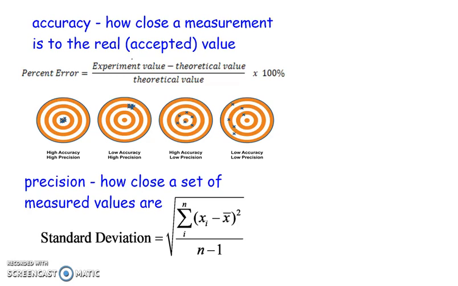Precision is how close a set of measured values are to each other, and that is measured not by percent error but by standard deviation. So in order to talk about the precision of a measurement, you have to have multiple measurements taken of the same thing. In order to talk about the accuracy, you have to know what the actual value is.